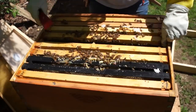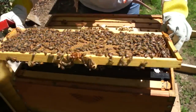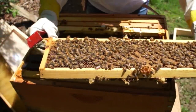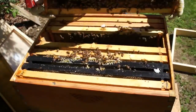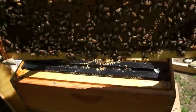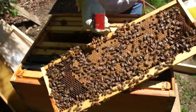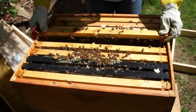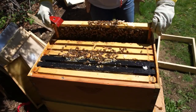Don't see her. I see some queen cups here — I'm going to eliminate these cups. Nothing's in them, no eggs. So even though these ones are smaller, these ones might be thinking of skedaddling too. Very nice laying pattern. Don't see any queenie. I see some cups but no signs of supersedure, which is good. That means my queen is still viable — if she was compromised, the bees would have tried to replace her.